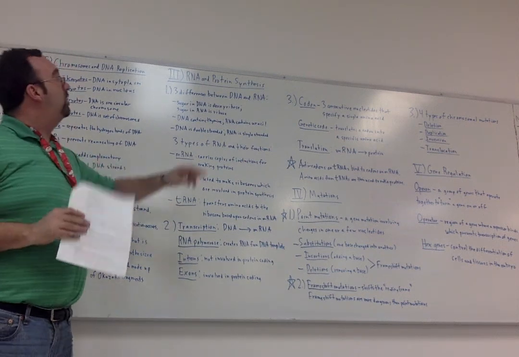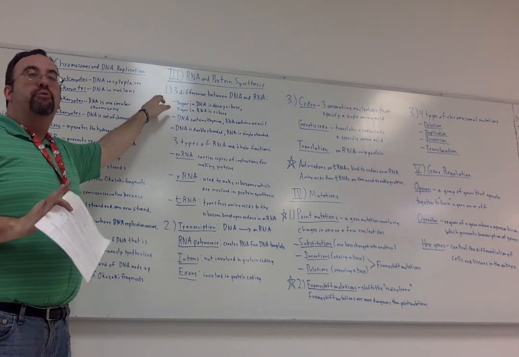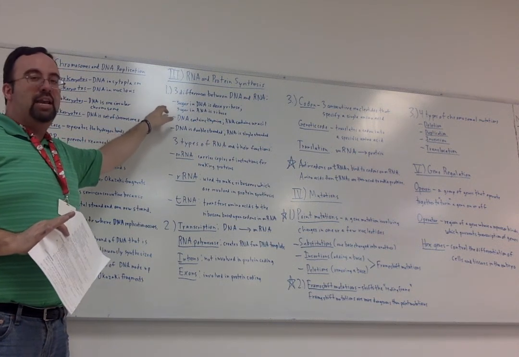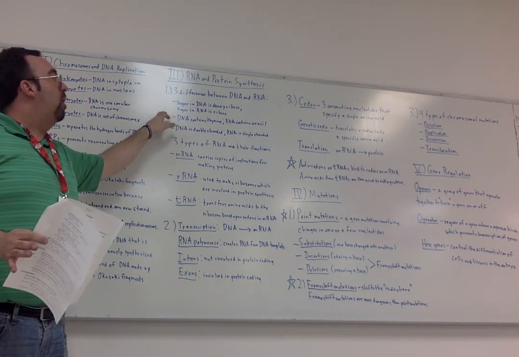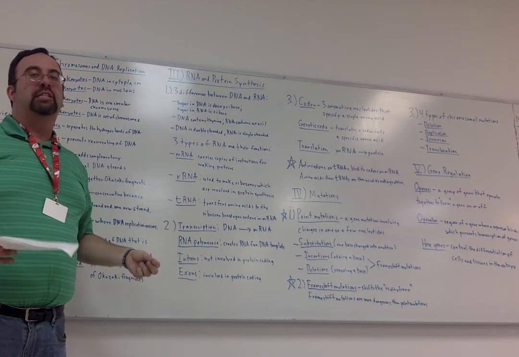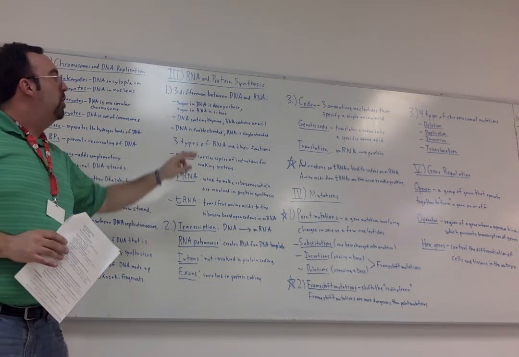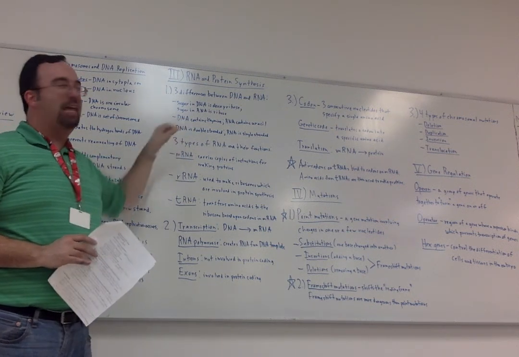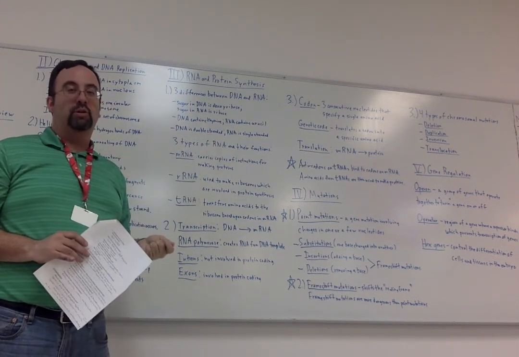Next, we're going to look at the three differences of DNA and RNA. First of all, the sugar in DNA is deoxyribose, hence the D in DNA. The sugar in RNA is ribose, which is why it has the R in RNA. A second difference is in the bases. Remember that DNA contains thymine, or T. RNA contains uracil, or U.